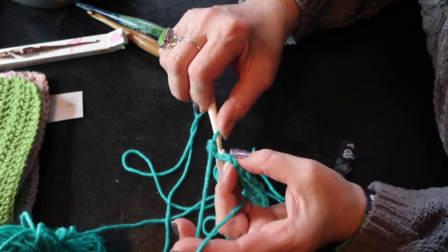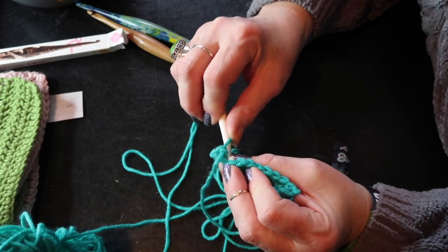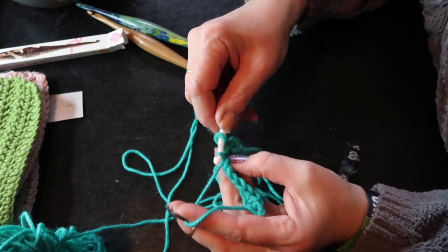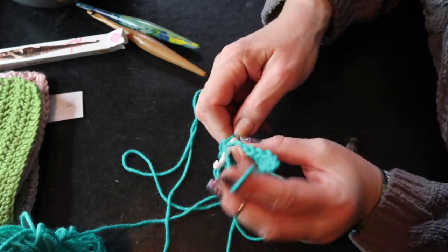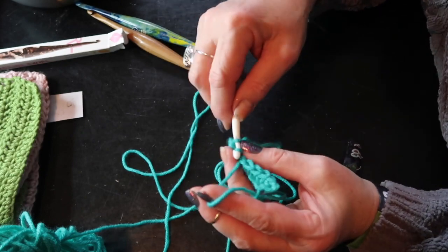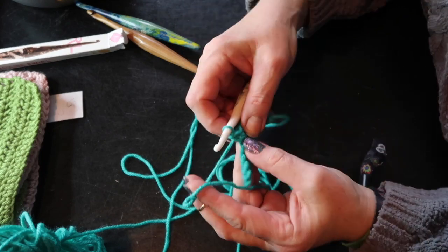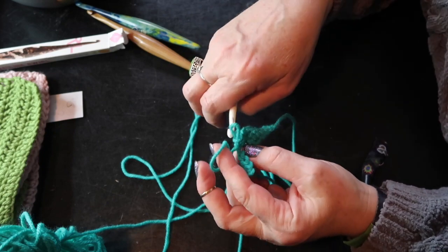And I'm going to put my hook back in this stitch because I have these 2 loops, the front loop and the back loop. I'm gonna grab my yarn, pull it through, 2 loops on my hook, grab my yarn, pull it through both of those, single crochet. And I'm just gonna do that into all of these stitches, moving back down my practice. Easy peasy. And that is how you do a single crochet.